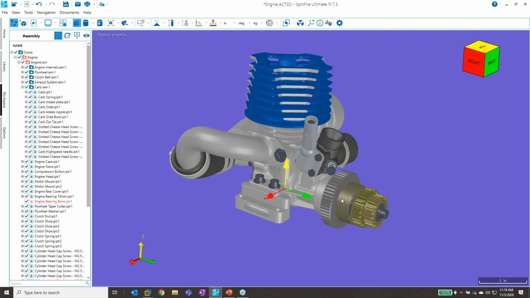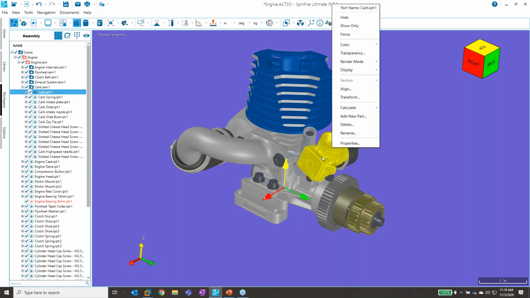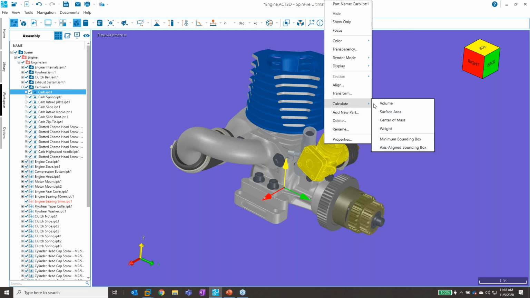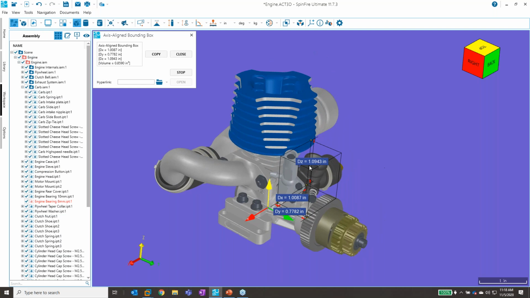Go back to my assembly, and let's say I want to get just an idea of where this object is positioned in this assembly. So I right click on this part, go to calculate, and let's calculate the axis aligned bounding box.